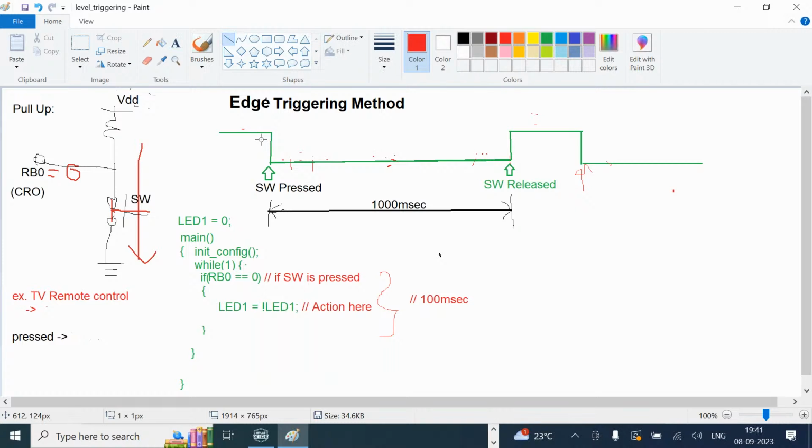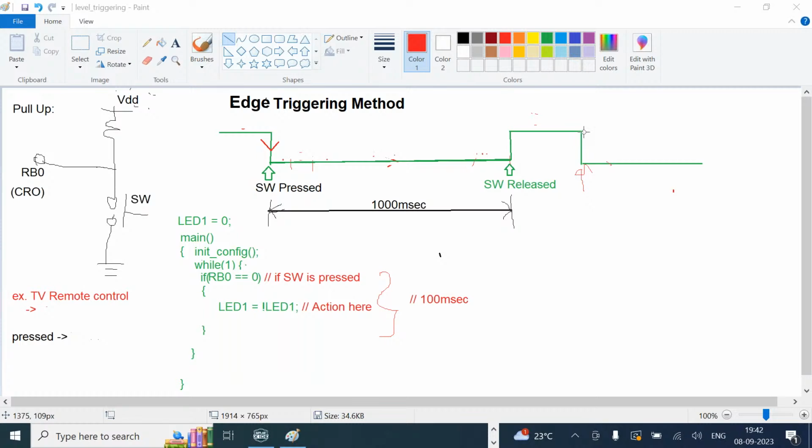Here I pressed my switch. What edge did I get? Don't you think it is changing from the high level to the low level? The signal was high before the switch press, and as soon as I press the switch, it falls down to zero, the low level. So what edge is it? Falling edge, not a rising edge. If anybody is saying rising edge, please correct it. Now again, when I release the switch, the signal will become 1 from low. So here you get the rising edge, but we are not interested in the switch release, because action will be taken only on the switch press.